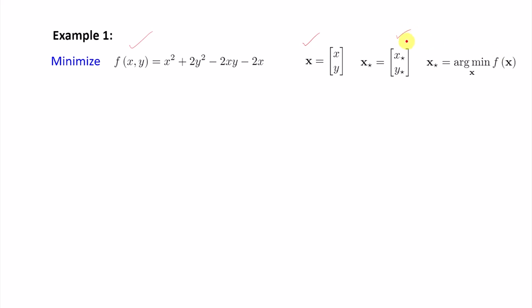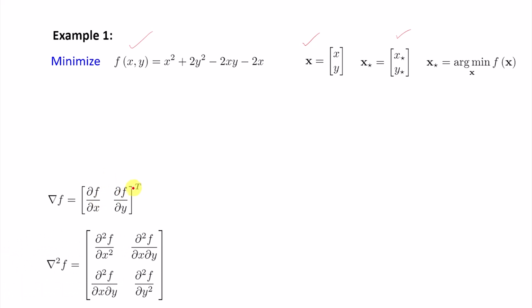Now to check whether this function is minimized at all, or if it is, where it is minimized and what the value of the function is at that point, we have to find the gradient and Hessian of this function f. For the gradient, we need ∂f/∂x and ∂f/∂y as a transpose, and for the Hessian, we need ∂²f/∂x², ∂²f/∂x∂y, and ∂²f/∂y², all these derivatives.